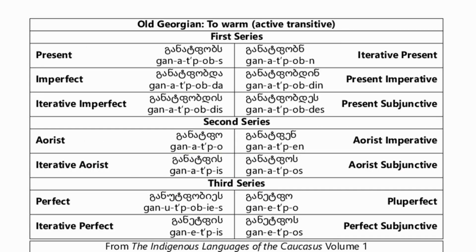Now, back to verbs. If we skip forward quite a bit into early Old Georgian, we have that the series 1 and 2 forms evolved into the forms listed in this conjugation table of an Old Georgian verb. The meanings aren't super important here, so I won't elaborate too much, but we see that there is also a series 3, which has an evidential meaning. I'll probably talk about this in another video, but for now I'll mostly ignore it.